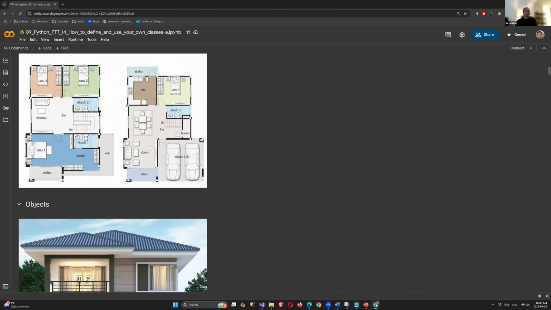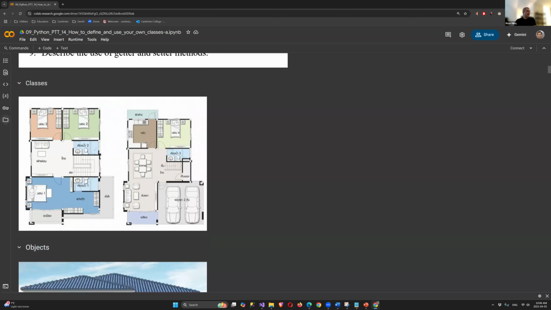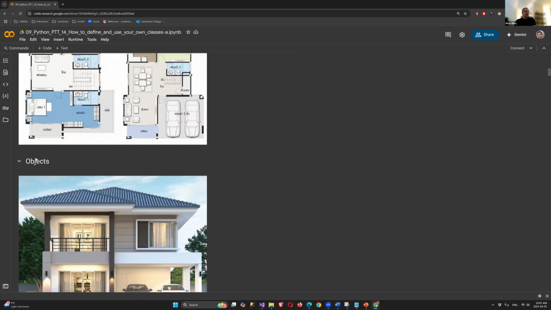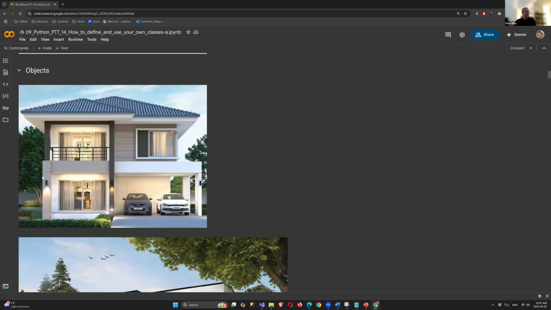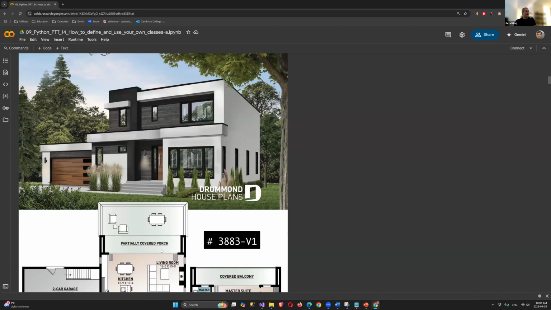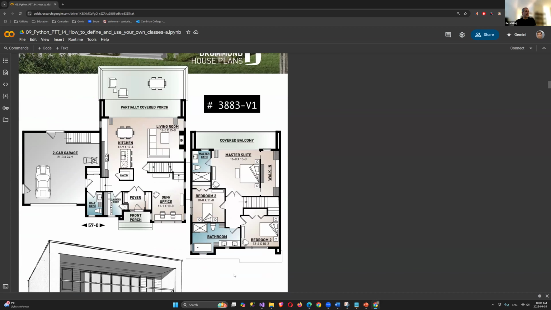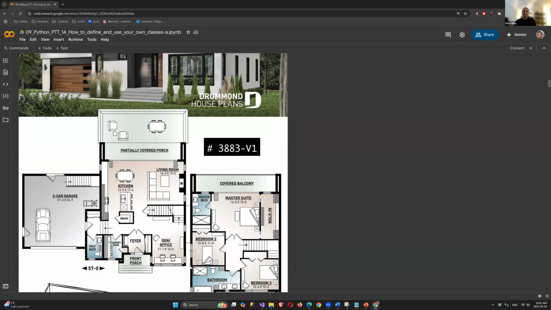Guys, the class is nothing but a blueprint, something like this. But the object is what you create based on the class. So this is an object, this is a beautiful object, and this is a layout or the blueprint or plan of that. Does that make sense? Listen to this part. What is the blueprint that you have for cars?